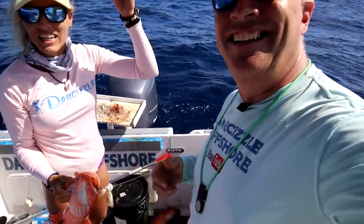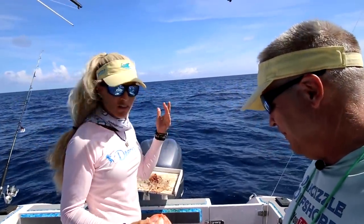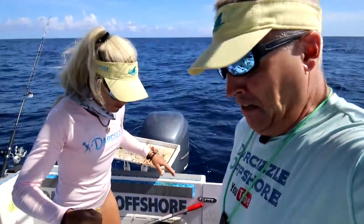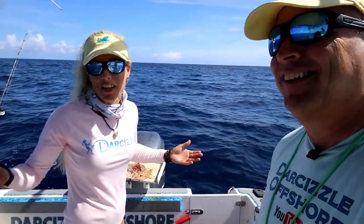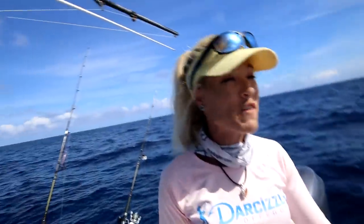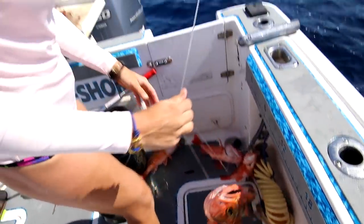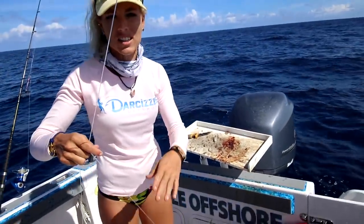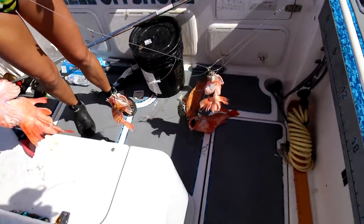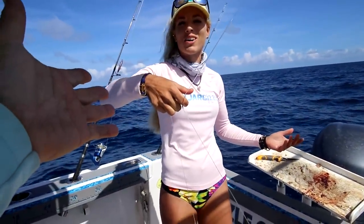And honestly, we were getting bites the second those baits went down, and they ate all of them within the first minute of me fishing the bottom. And I kind of fished the bottom for another 15 minutes, but it really wasn't worth it because they were already on there. And the last 100 feet, it started getting tougher and tougher for the rod to bring up this whole stringer of fish, which is odd because it's supposed to be the opposite. As they come up closer to the surface, the easier it is, but it was harder for some reason. But you know what? We just did this all by ourselves.